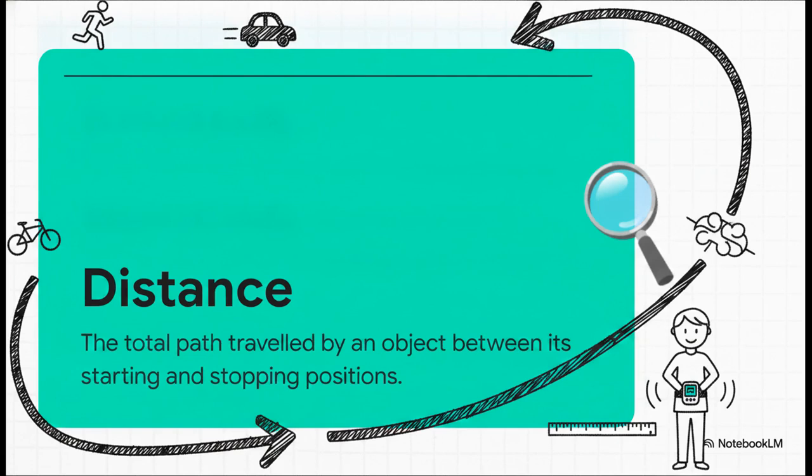And that perfectly defines our very first concept, distance. Distance, as you can see, is just the total path traveled between a start and stop point. It's kind of like a pedometer tracking your steps. It literally just keeps adding up the numbers. It only requires a numerical value, what physicists call a magnitude, measured in meters. It absolutely does not care which direction you are running.